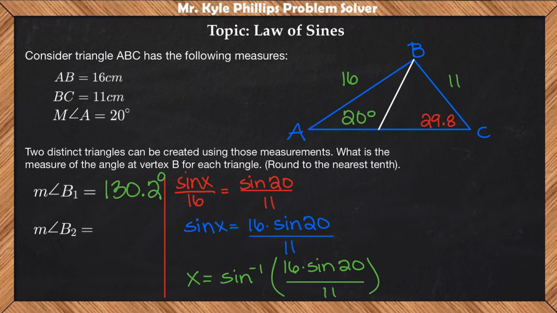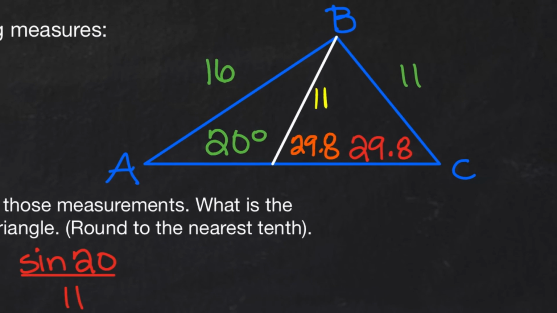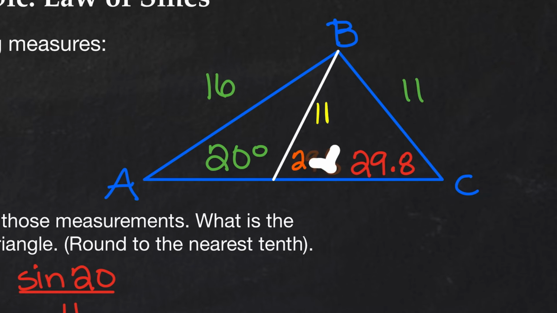So, like in a prior video, we discussed that if this angle is 29.8, this angle also has to be 29.8. The reason for that is that since BC pivots here, this is an isosceles triangle, and we know that the base angles in an isosceles triangle are congruent. So this is also 29.8. So we'll zoom in so we can see this a little better. Now, we'll make this a little bit smaller.